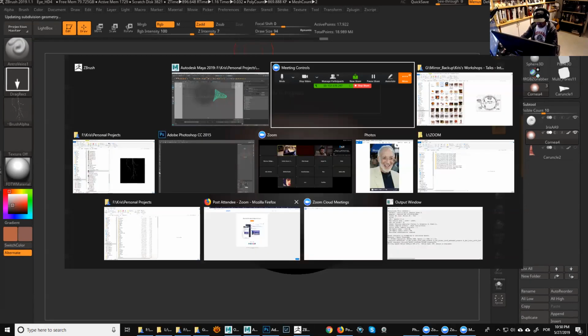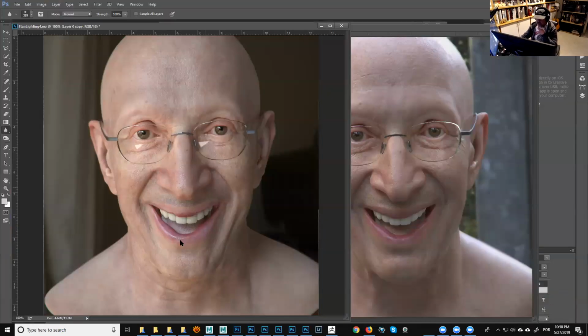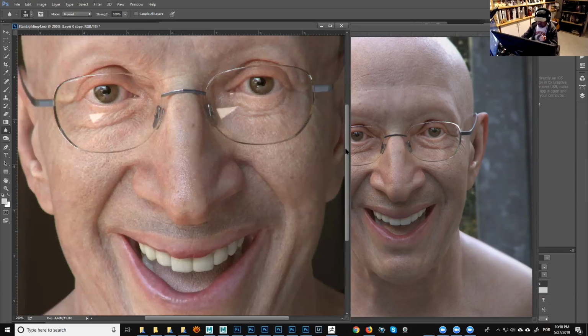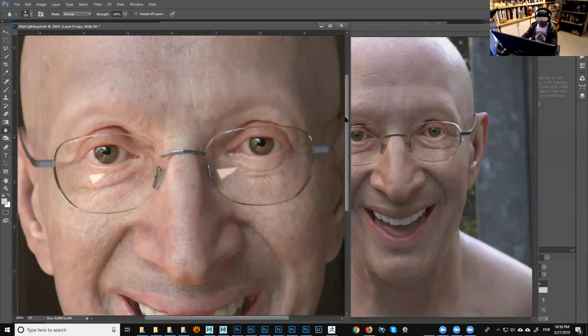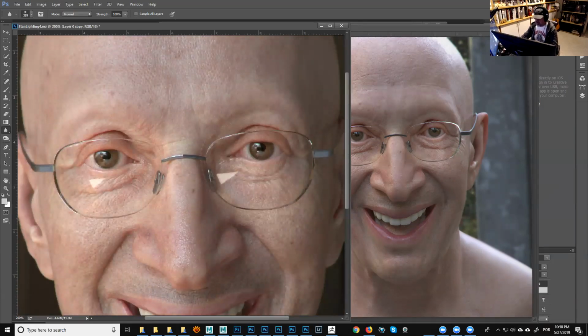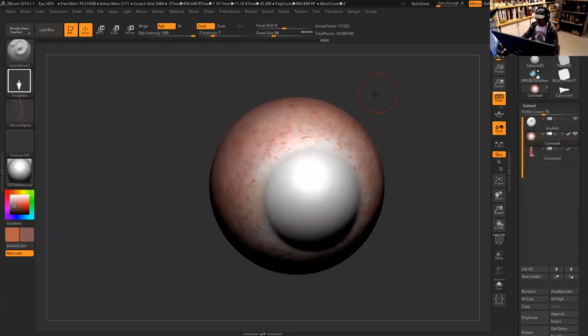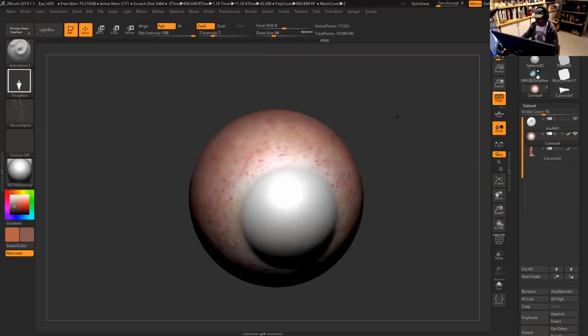Basically, this is the current state of the model. I didn't do much after that. I'm going to open the model in ZBrush to show you guys how those things look. I saw that you guys are struggling with the pore stuff, but I can tell you that I cheated.